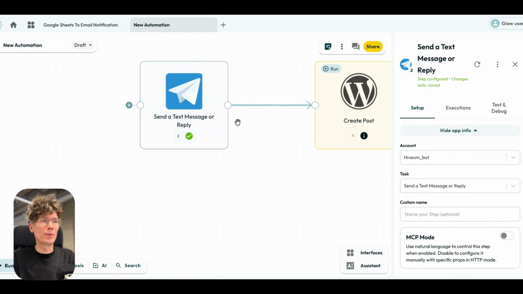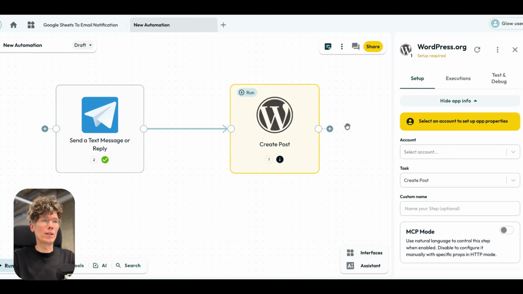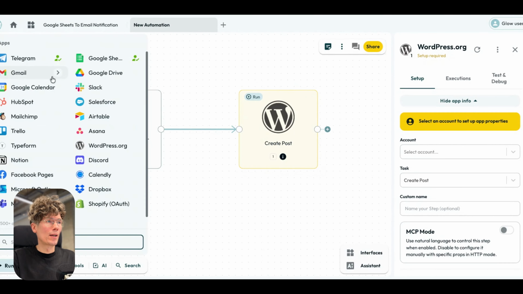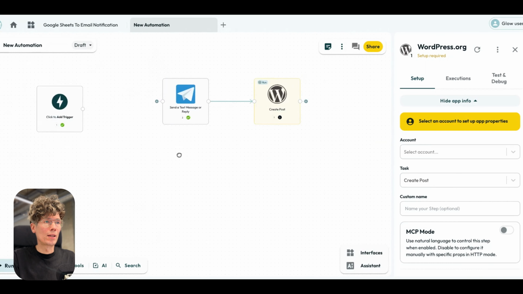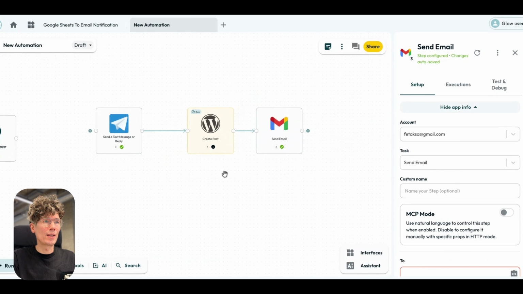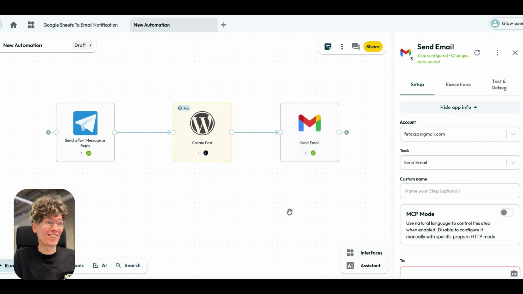For example, you write a message to the bot here and it creates your post on WordPress. And next, when it's done, it writes an email that everything is okay. Like this, the automation runs in a few seconds. It's like real magic.